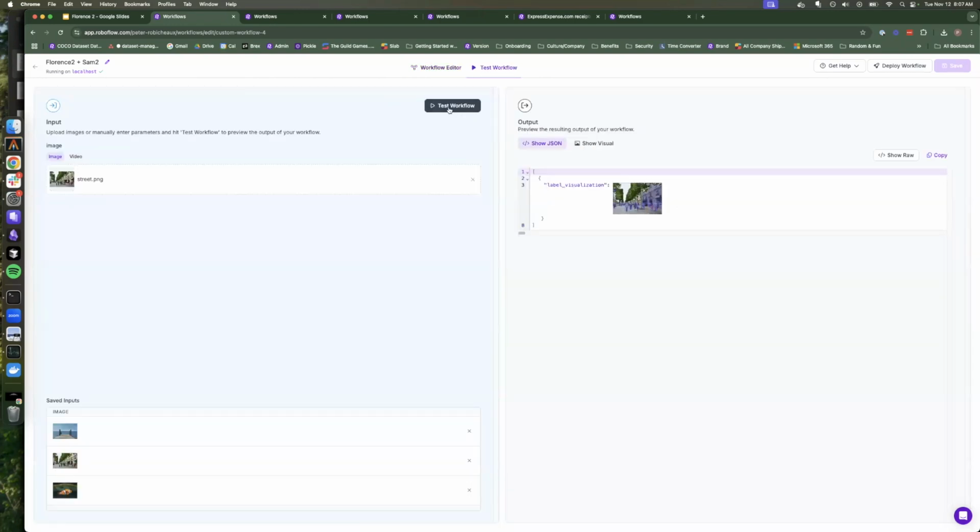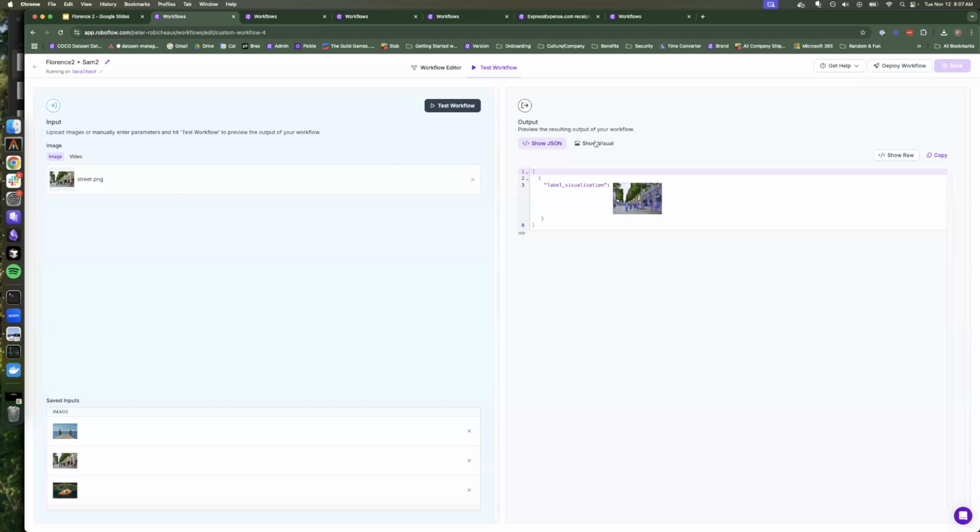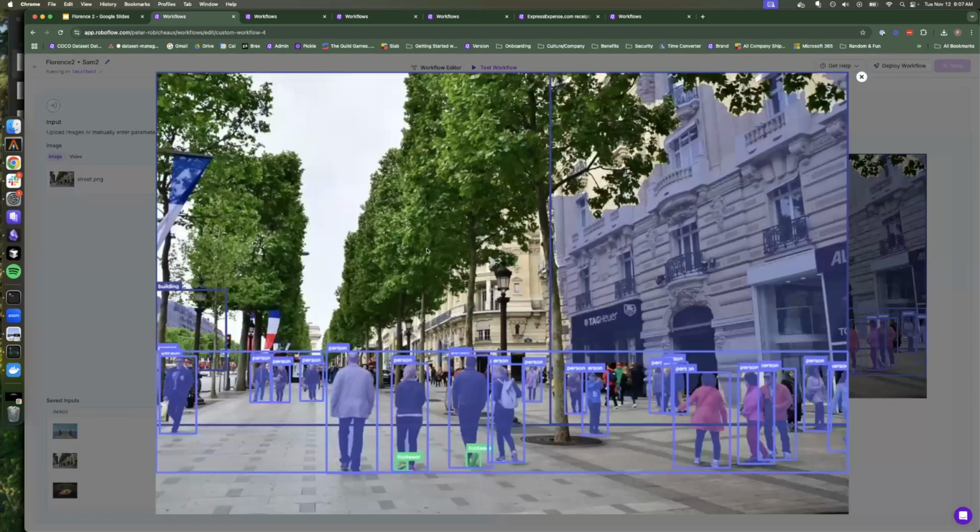So to see what that looks like in practice, I have an image loaded up here of a standard street view of a bunch of people walking on the street. And if we pull up what the model was able to find, with no prompting, just find whatever you can in the image, you can see it found a lot of different people with their masks generated by SAM, a couple of pieces of footwear, as well as this building here with the mask occluded by this tree, which I think is interesting, and this building here in the background. So, okay, I think that's really cool. With no prompting, it's able to find a bunch of useful stuff in this image, right?